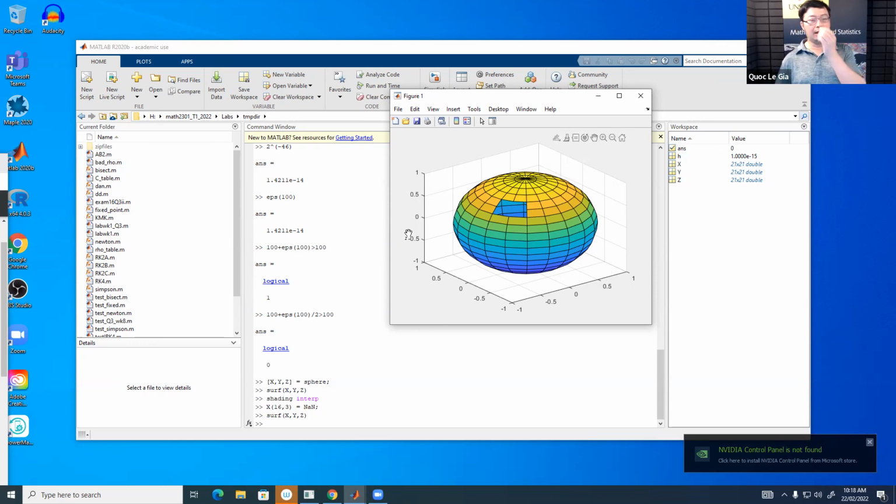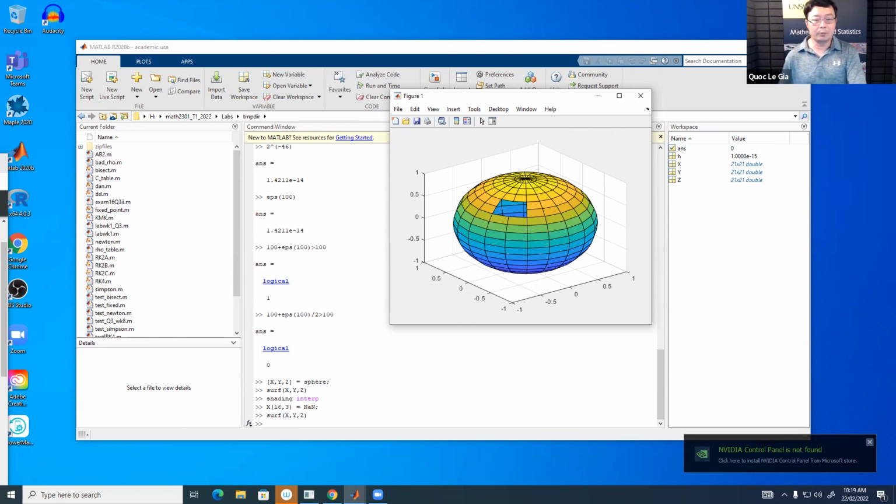So now suppose I want to use this trick to draw the sphere, but then I want to cut away the part where X is negative, less than 0, and Y is negative, and Z is positive. So it means that first you have to cut the one below the equator, right? And then you have to cut like half of that, and then you take only the Z positive. So how do you do that? And the hint is you use the find command, okay?